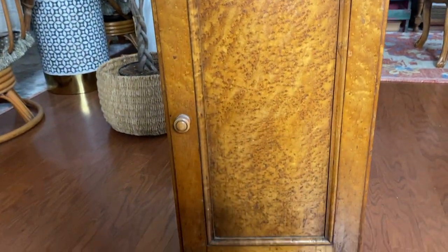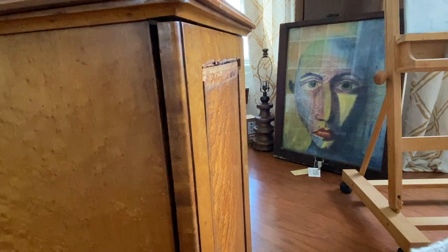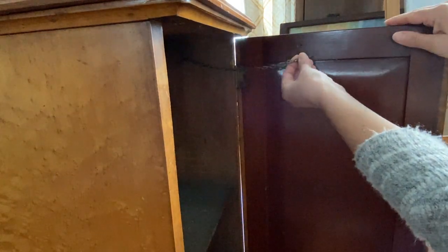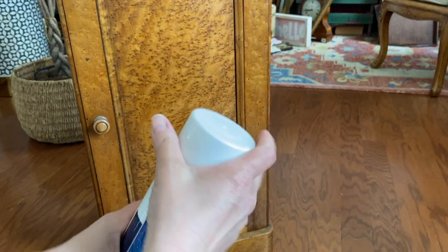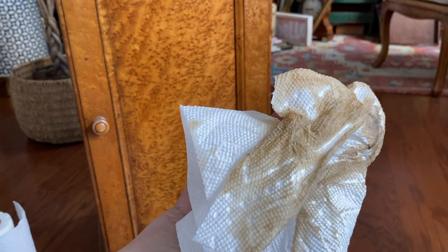There's always a rush of excitement when I get a project piece, and my head starts swimming with all the ideas and things that I want to do to it. And then reality sets in — I had repairs to make, like on this little cabinet, where I had a piece of missing trim and a door that didn't want to stay closed, and then a door when it was open was open too far, and just all the things. So this cabinet sat in my workspace for weeks before I actually started it.